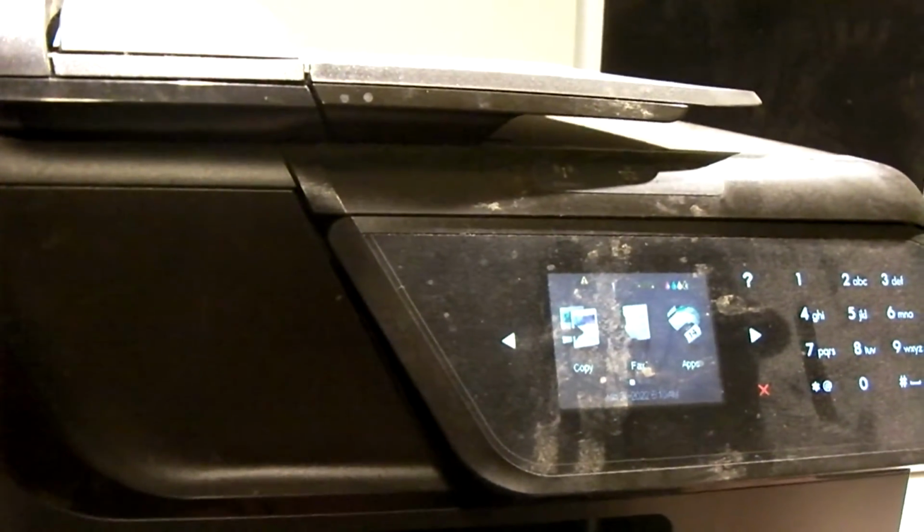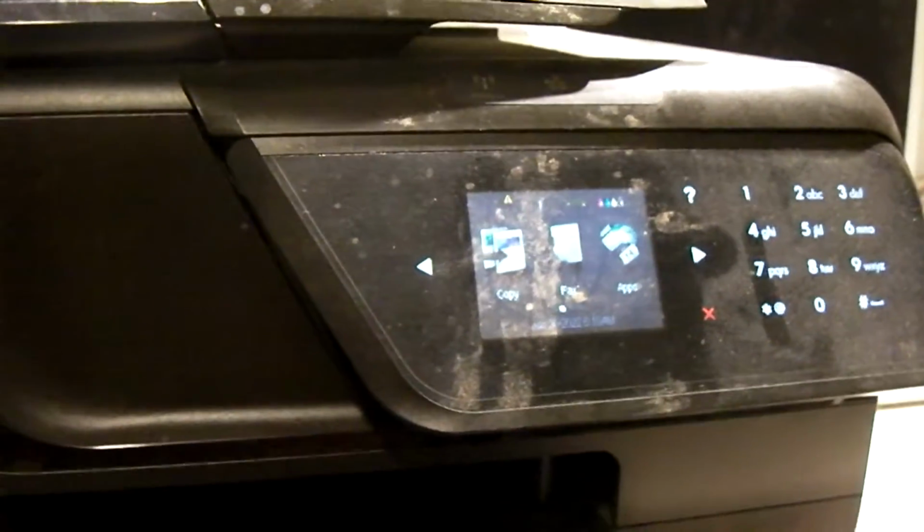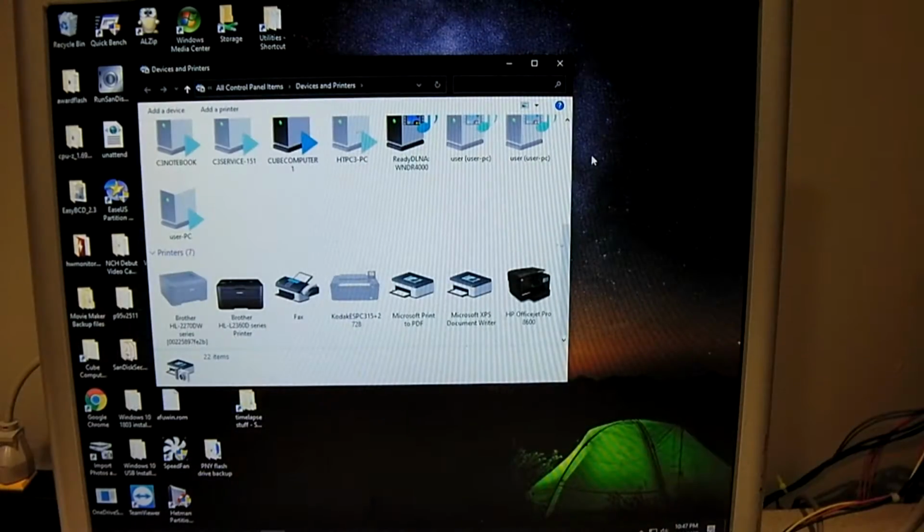So I'm gonna plug this up to the Plexi and send it a test page and see if we can get it to print. Okay, so it looks like it's installed, and I should mention this is actually pretty cool. If this thing works alright, I may actually put it in service for myself, because it has built-in fax and it's a two-sided printer. It can print double-sided, which is pretty cool. A color printer can print double-sided.